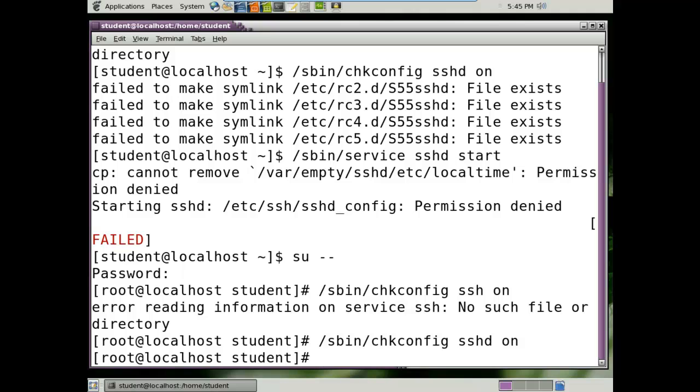Alright, cool. Now it's on. We're going to do the same thing here, only I'm going to change it from chkconfig. So that SSHD right there with the on, with the chkconfig, makes it come on when we reboot. So the moment we reboot the server, or if we reboot the entire computer, this server is automatically going to launch. We don't have to turn it on or do anything.